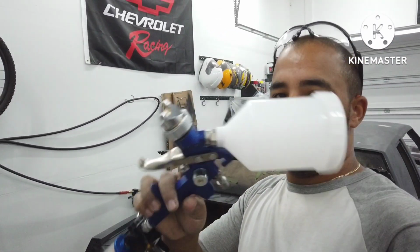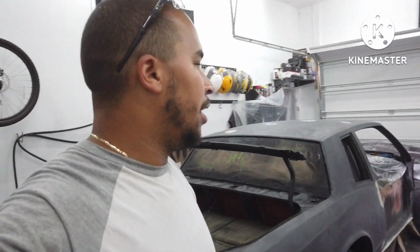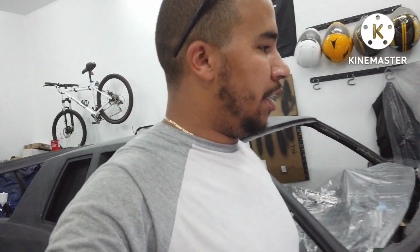Alright, so it's time for some high build primer. It's got this little cheap gun with the 2.0 tip off Amazon. So just a primer gun. Hopefully it does alright for the primer. Definitely not painting with it, but we'll see how that goes. I'll just mix up a little bit of primer at first, see how it's spraying. If it's doing good, I'll mix up more. If not, I'll just have to call it quits and get another gun.